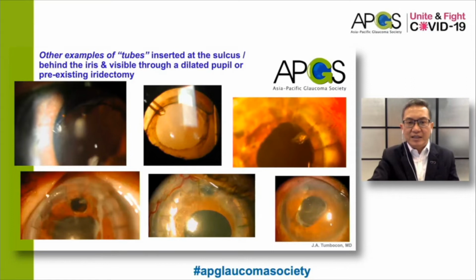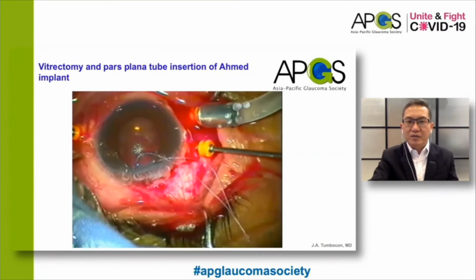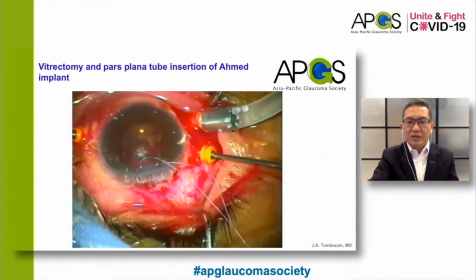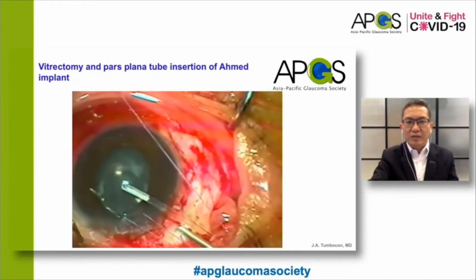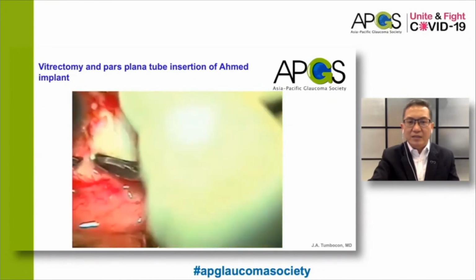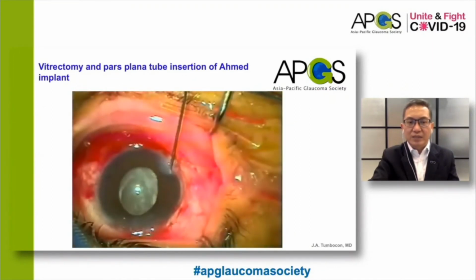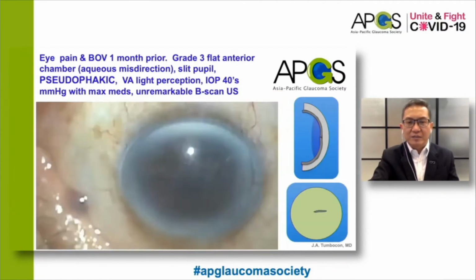If there's a pre-existing iridectomy site, you could place the tip of the tube right at the iridectomy site. This will allow good visualization post-op and to monitor the tube for any obstruction. Of course, there's always the option of doing pars plana insertion of the tube after a thorough vitrectomy all the way up to the vitreous base. Similarly, I'd like to see the tip of the tube once the pupil is dilated so that I could relieve any obstruction should any occur.